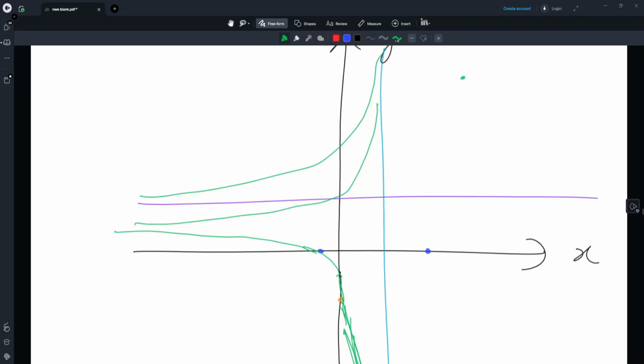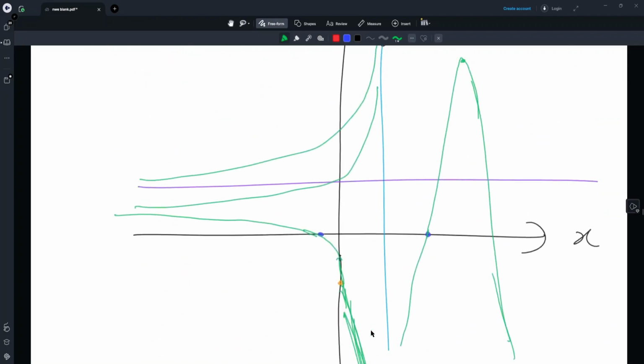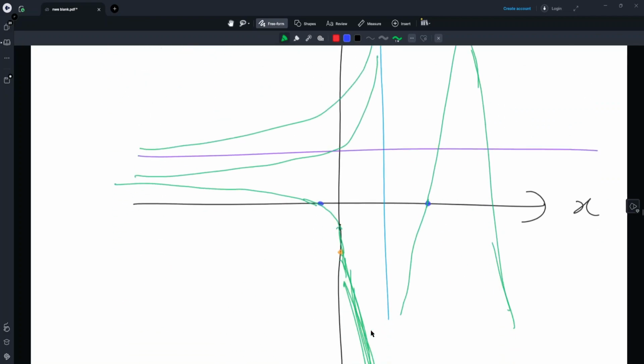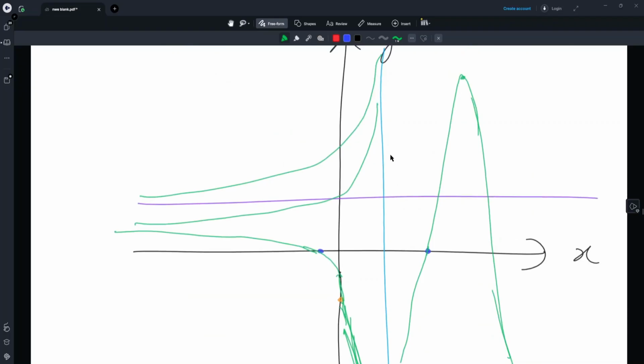And if you have something like this, I expect the graph to go something like this, which is also likely. So as a result, I have to see the values of y I get immediately before and after this one, the value of y before this one and the value of x before this one. So let me show you.